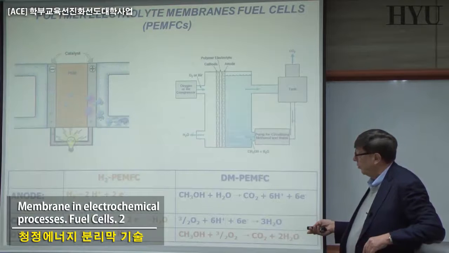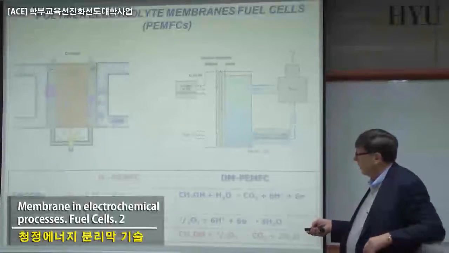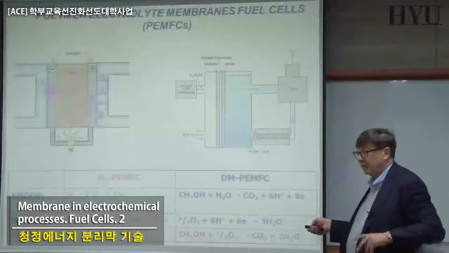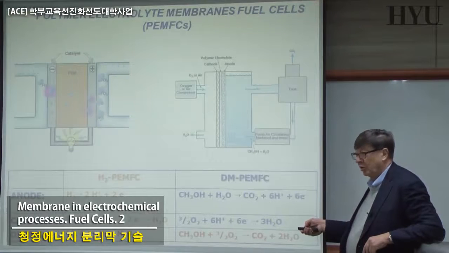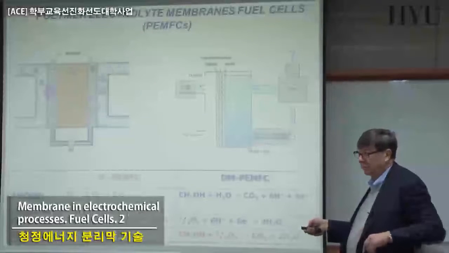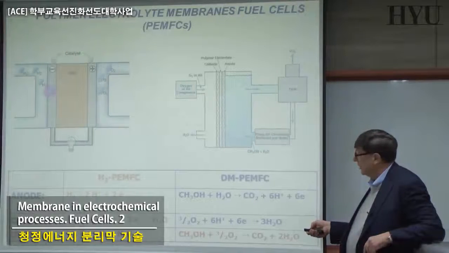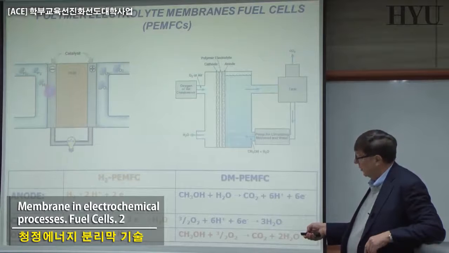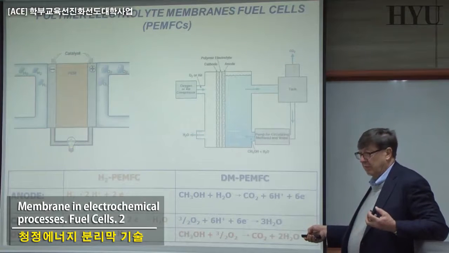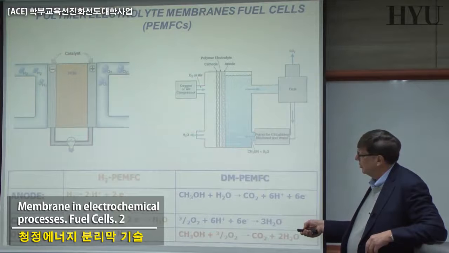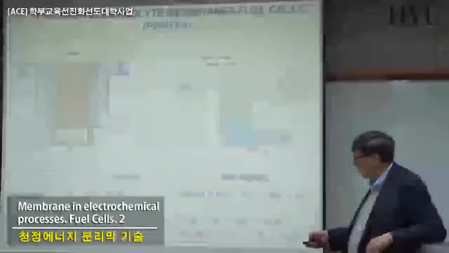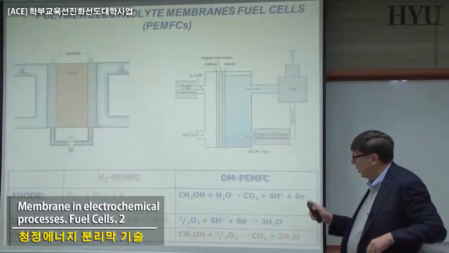The reactions you have to consider normally are these: hydrogen becoming H+, where two atoms of hydrogen produce two protons and two electrons. That is at the anode. At the cathode, oxygen reacts with hydrogen, capturing the two electrons produced at the anode and forming water molecules. So the overall reaction is the one I was mentioning.